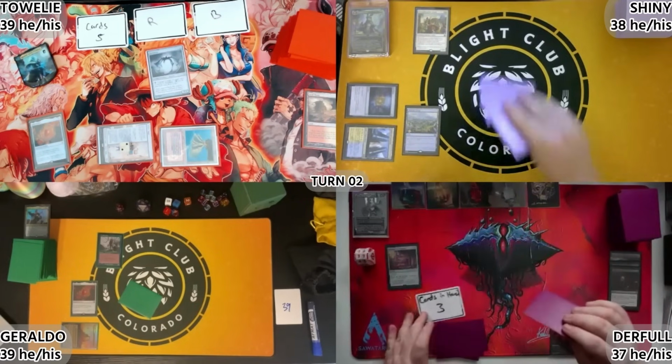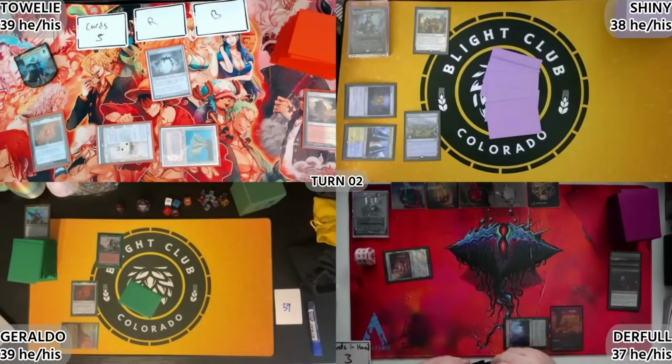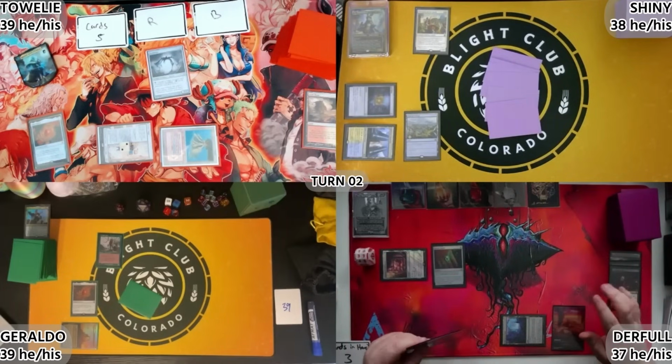Untap, no upkeep, draw. I'm going to play Emergence Zone as this land for turn. I'm going to tap 2 for an Arcane Signet. That was clearly the card. So I'm going to say this.